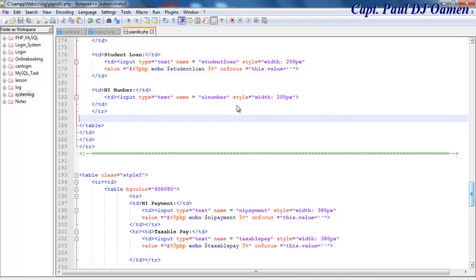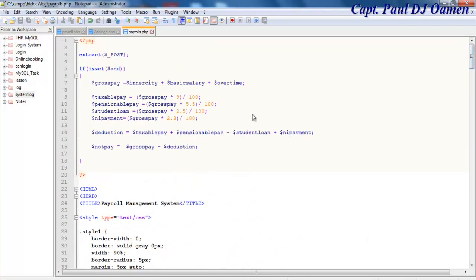So the next thing I want to do now is right here where the calculation is as well, and I want to assign what belongs to who. Okay, inner city, I want it to be displayed. The basic pay, I want it to be displayed as well. Okay, so we have them in there. I'm going to copy this. I just want it to be displayed inside equals inner city so that it doesn't get deleted anymore. Basic pay and the overtime as well. Copy both.